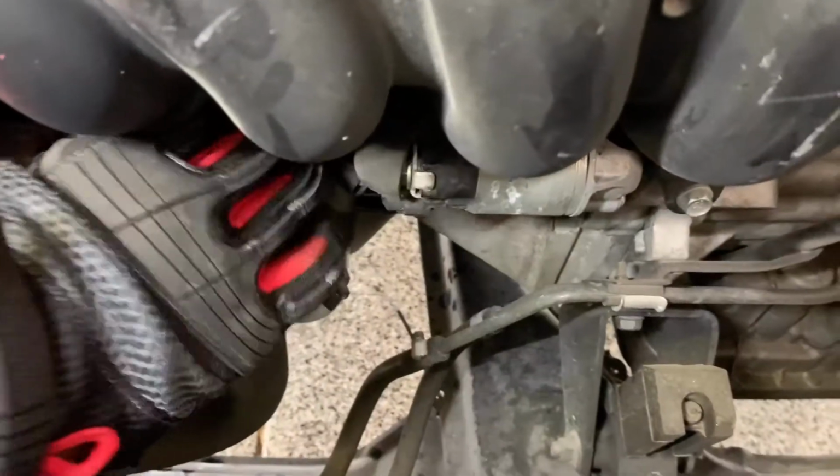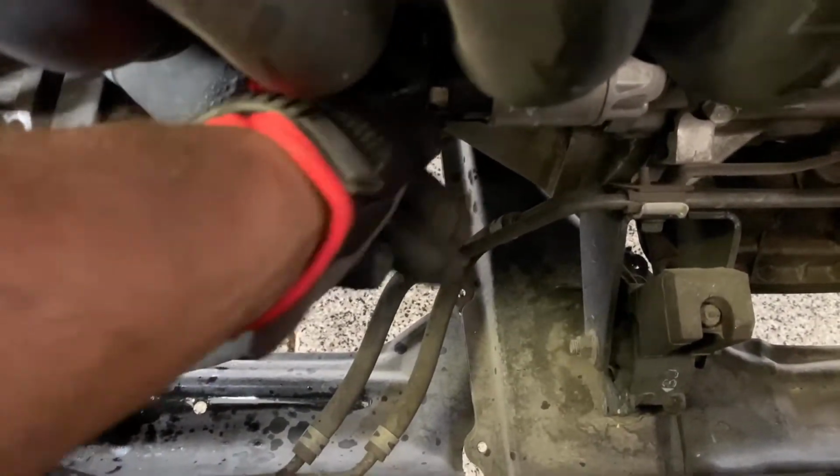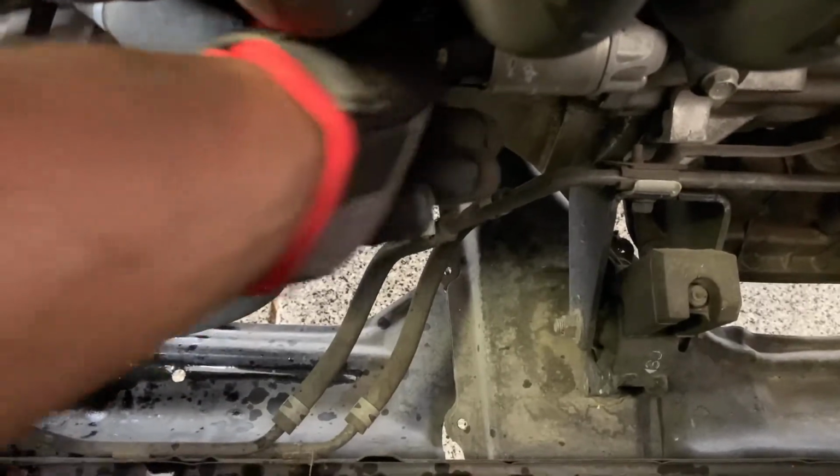Let's go ahead and get started. First, we're gonna take off this cover here to that power bolt. That should be like a 12 or 13 millimeter. Then there's a connector down here. We're gonna take that off next. First, we're gonna start off with this bolt here. One moment, let's see what size we got. So yes, this bolt was a 12 millimeter. So I put a wrench on there and loosen that up, and I'm gonna go ahead and take it off by hand. There we go with that bolt there. Put that to the side.